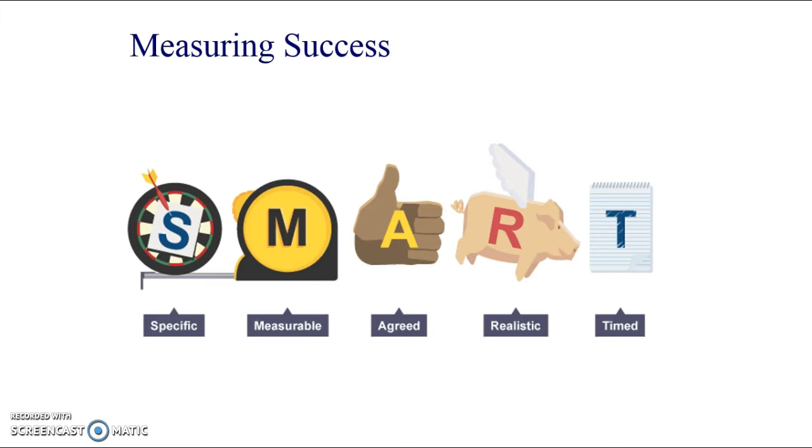So when we're looking at measuring whether a business is successful or not, we really want to make sure that they've got SMART objectives, so that they're specific, they're measurable. You can't measure success unless you've got something that's measurable, that they're agreed with every person in the organisation, so everybody's working towards the same goal. They're realistic, they're achievable, and they're time bound as well, so that there's a certain point at which you can say, right, the time period has elapsed now, and we're going to measure whether we're successful or not.